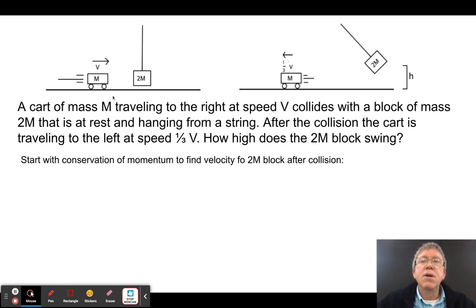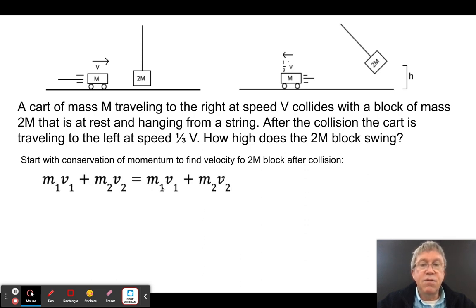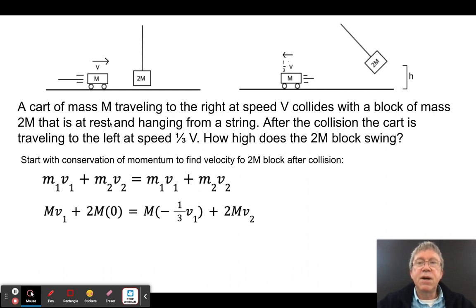So when they collide, I have a collision that's going to take this form because they're not sticking together. It's going to end with m1v1 going one way and m2v2 going the other way. So let's just substitute our values. I have m and v1. I have 2m, but it's going at velocity 0. Afterwards, I know I have mass m, and be careful, it's going to the left now, so that's negative 1/3 v1. It is easy to forget that, and it screws everything up. And I want to know what v2 is, and I have to keep in mind it has a mass of 2m.